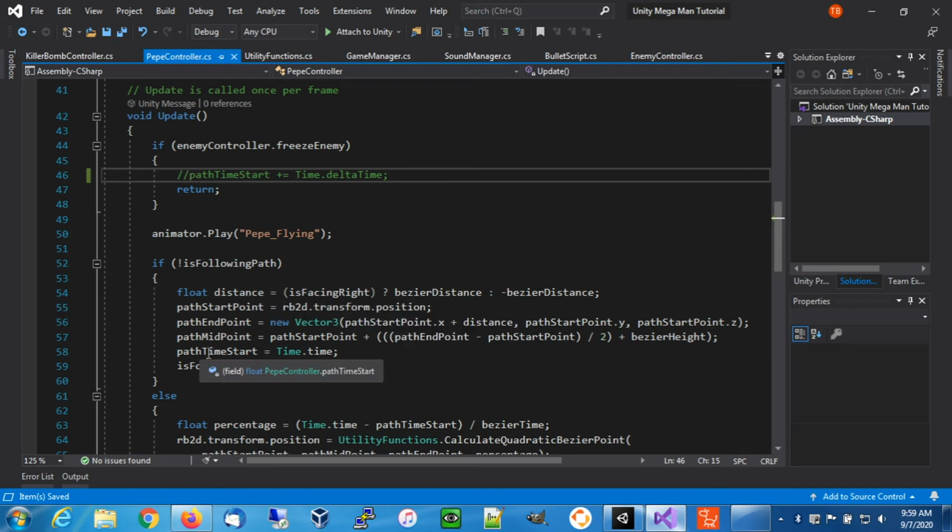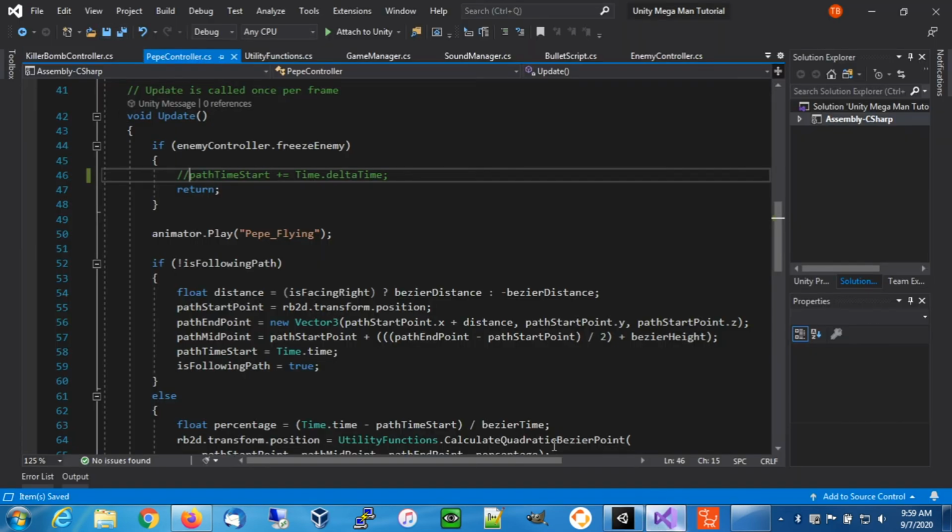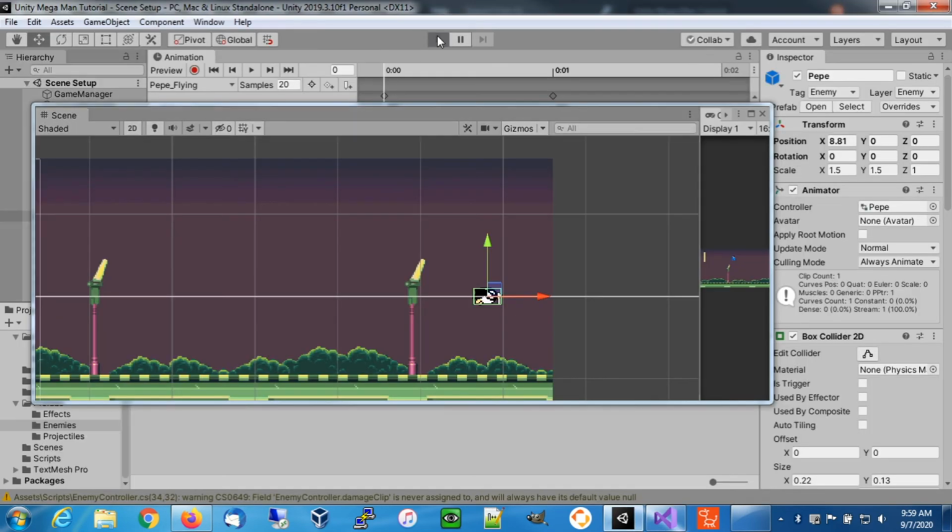And we know what time we started at. And then we freeze them, and it's expecting that it's still traveling, but it's not. So this time is actually going to end up becoming wrong. So let's save that, go back over here, and let's play it.